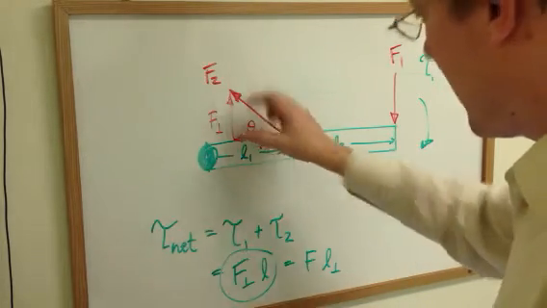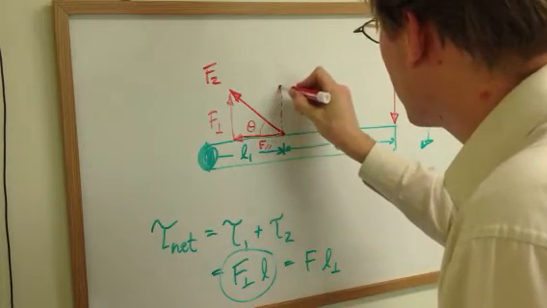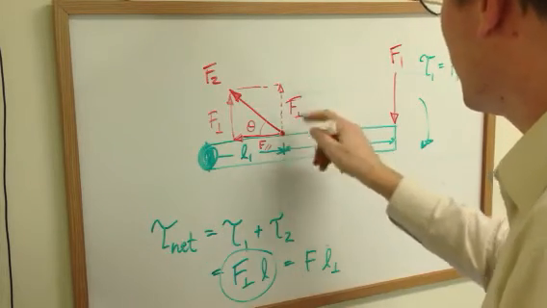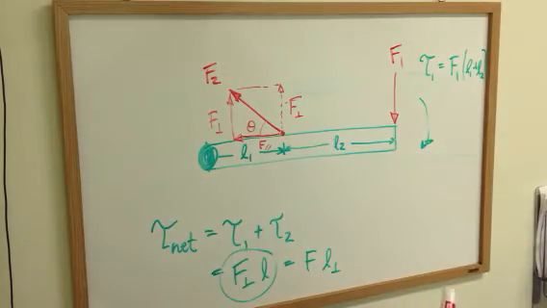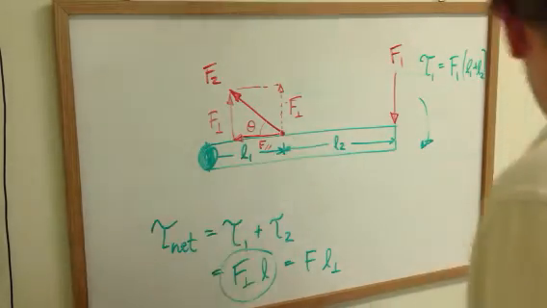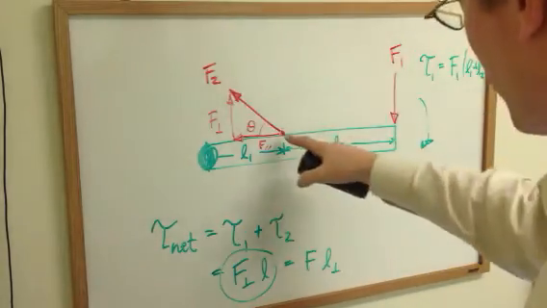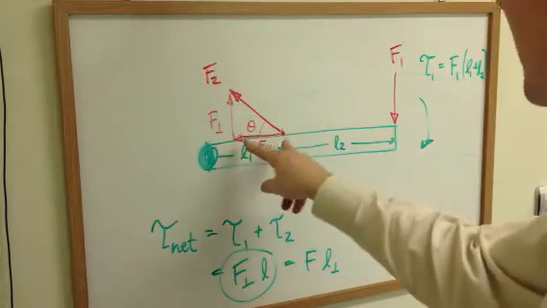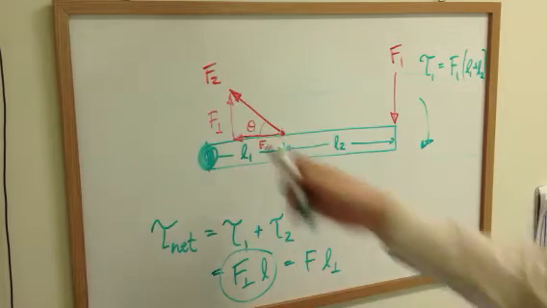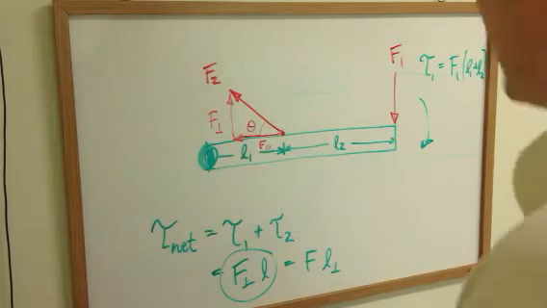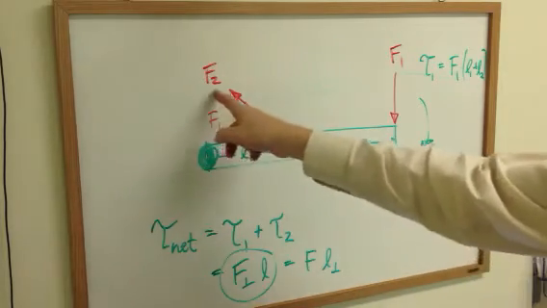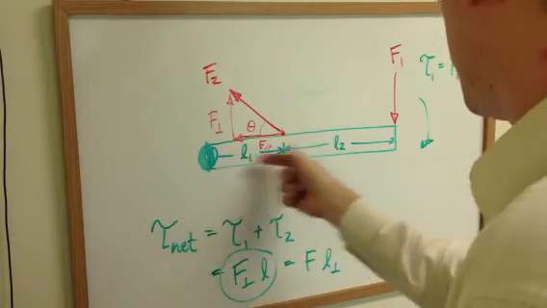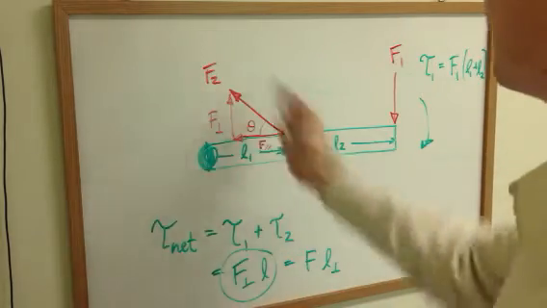Anyway, I could have drawn my force triangle to look like this, and then maybe you might not worry that this perpendicular force actually has an effect right there at the origin of all of these forces. And there is only one force, this F2, and these are just the components. F perpendicular and F parallel together make F2. Anyway, by geometry, I can see what this F perpendicular is, the effective part of the force causing a twist. This parallel part of the force just drives the lever arm into the pivot, but it doesn't actually do any twisting.